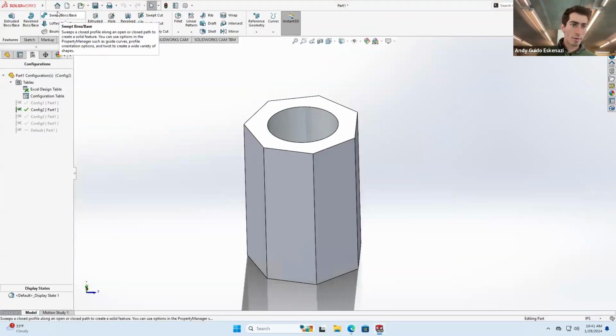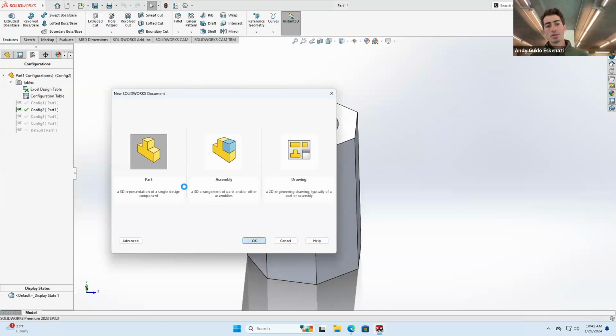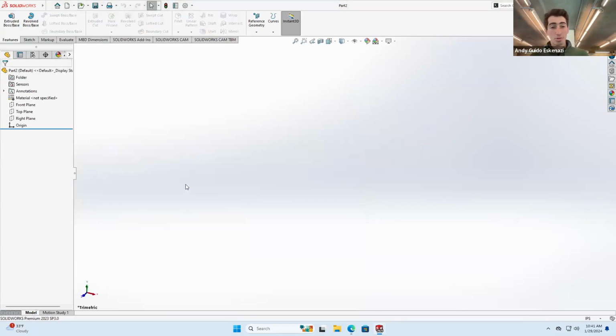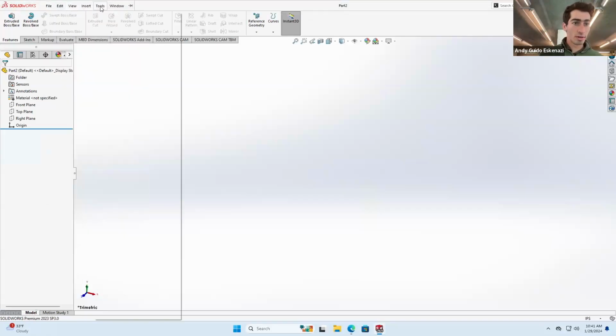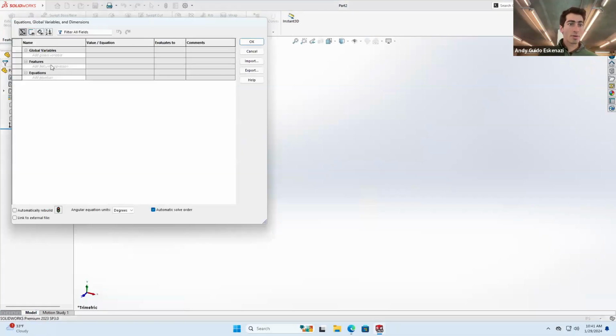But let's do a screwdriver. So I'm going to start making a new part. Probably this will take, between answering questions and whatnot, like 40 minutes. And then we can try doing a little helicopter as well to practice all of these things. So first things first, let's go here to tools and then to equations. So I'm going to ask the crowd, what could be some appropriate equations for a screwdriver?